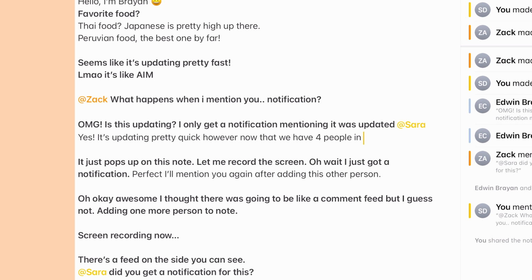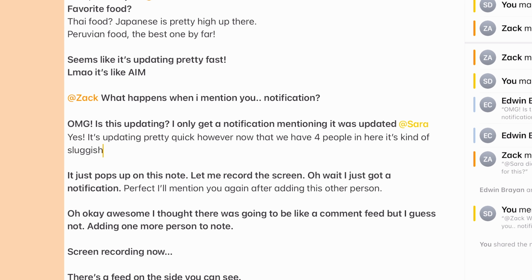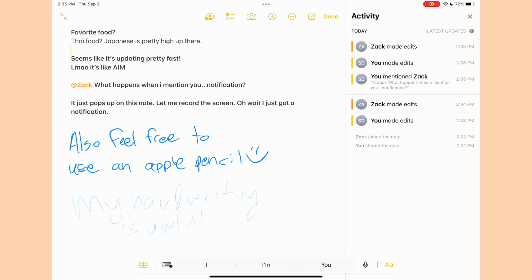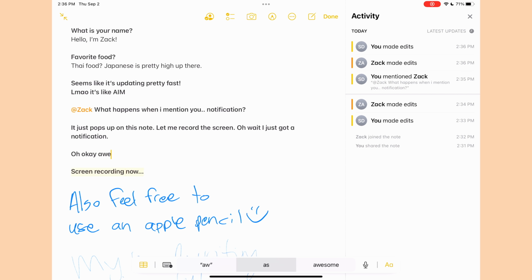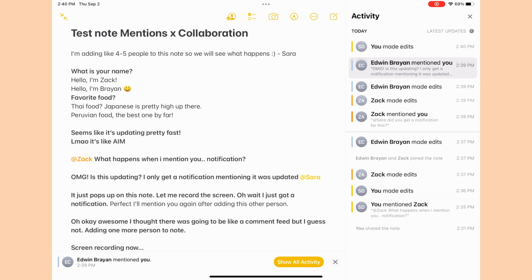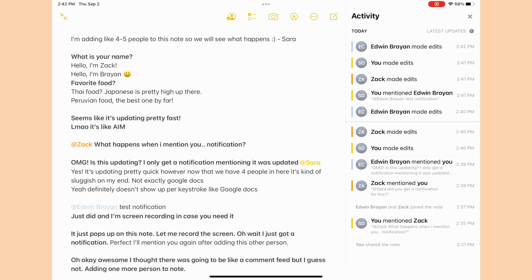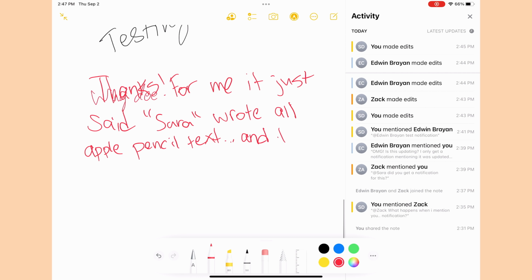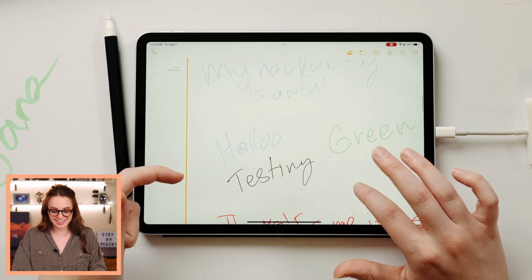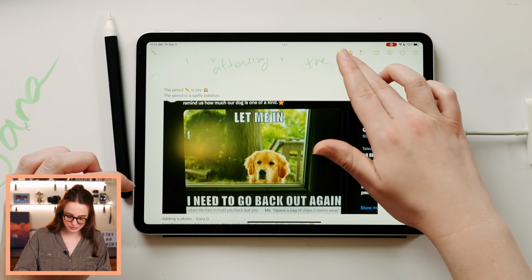Once we got 4 people in there, it did slow down a lot. So I wouldn't say it's an exact replica of Google Docs, where you can essentially use it like an instant messenger. That's how quick Google Docs is. But it was pretty impressive as is, because I didn't expect it to be Google Docs, and things updated super quick. With 4 people in there, I was able to keep typing, but we did have some moments of slowdown, especially when people started writing with an Apple Pencil, and it kind of got confusing.